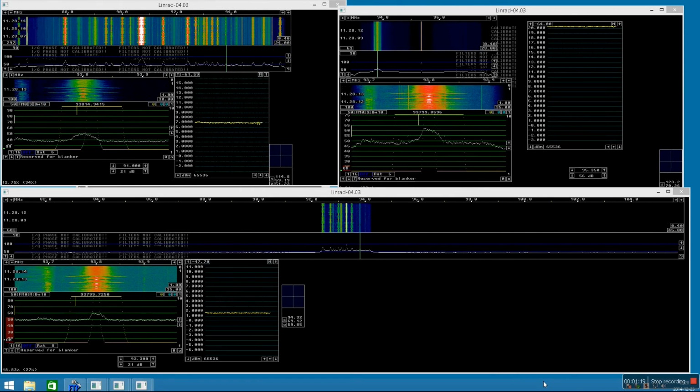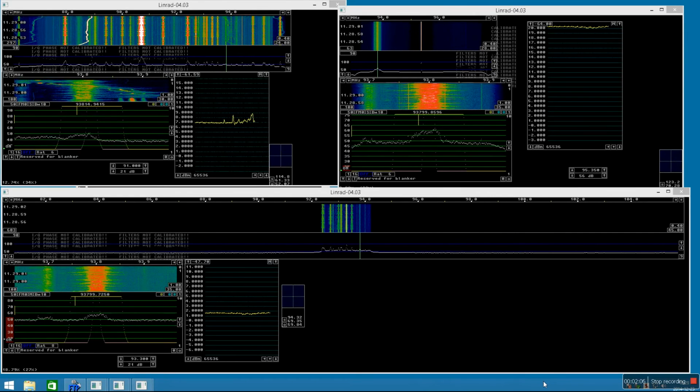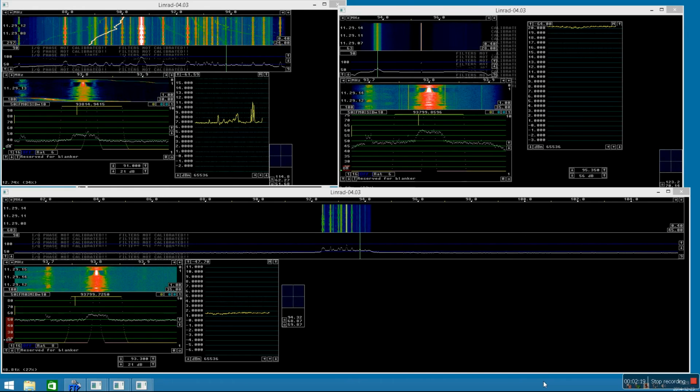I'm listening to a station at 93.8 on all these tuners, and the AirSpy does not have the filter enabled. I use it as a monitor to see where I have the variable frequency and also to demonstrate it. The variable frequency has the same level as before, minus 60 dBm, and I tune it slowly. Without the filter we would have spurs. You can see in the AirSpy we have a spur here, a mixing product, because there is no filter in the AirSpy yet. And here is another one, but you see nothing in either the BladeRF or the SDRplay.